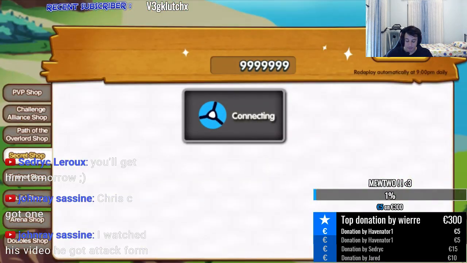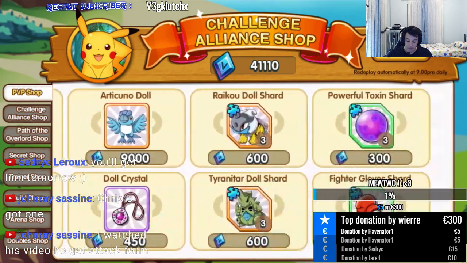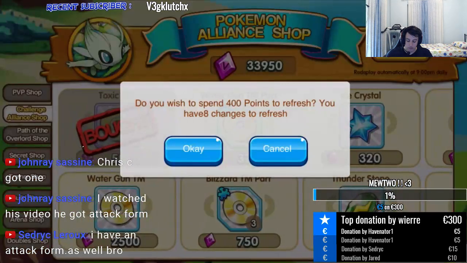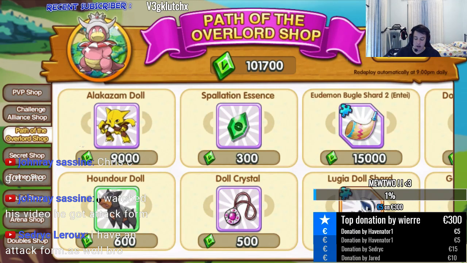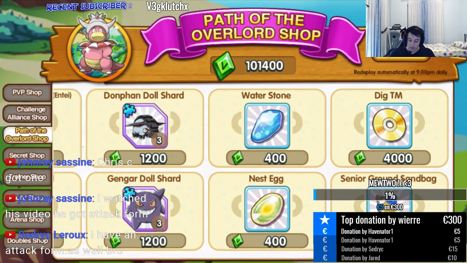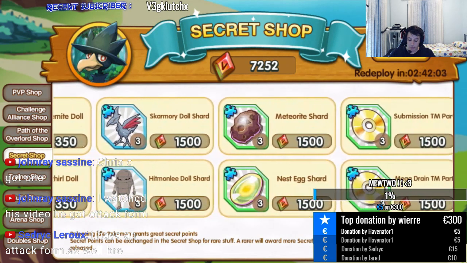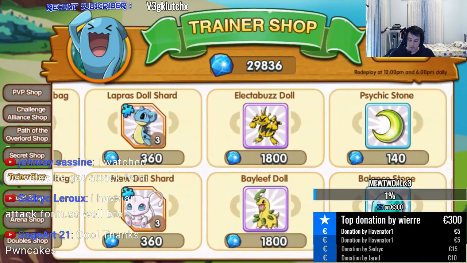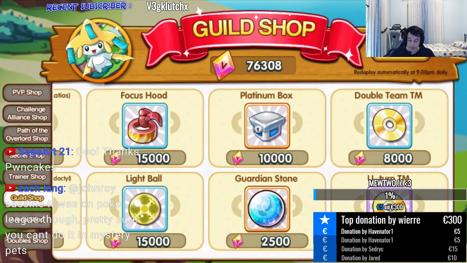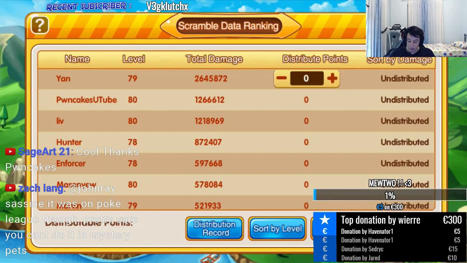Let's check the secret shop again. Soft Boil, Bite, After You, and Earth Acid Spray. Water Gun. Path the Overlord. Spallation Essences. I don't really want more. What am I doing? Too many points here. 100,000 points. Secret Shop, not really fond of it. Trainer Shop as well. Guild Shop, I got 76,000. Let's actually wait. Let's go to the Scramble here and quick distribute.